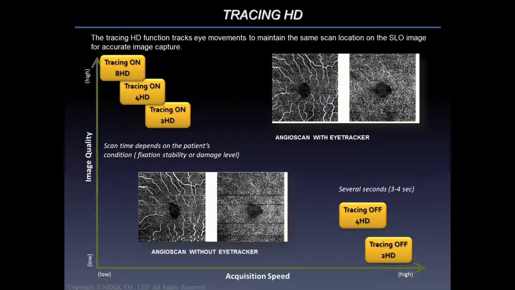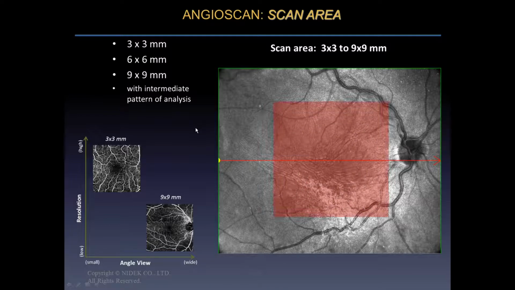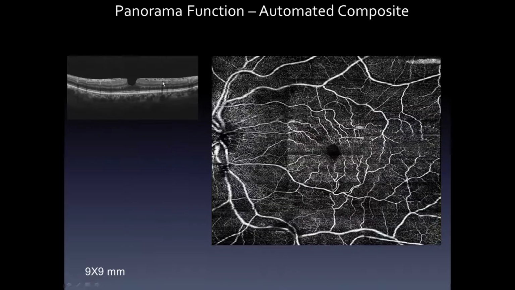And this is the advantage of using, for example, tracking. You see the different definition when you use this machine with the eye tracker instead of without the eye tracker. Of course, what you gain with the eye tracker, you lose in definition and in the time of precision of the exam. And you can also have three different scan areas, starting from 3x3, of course with very high definition, arriving to 9x9. But you can also have a reconstruction of this area. You see these are nine squares of a 3x3 high definition exam. This was a typical pseudohole.